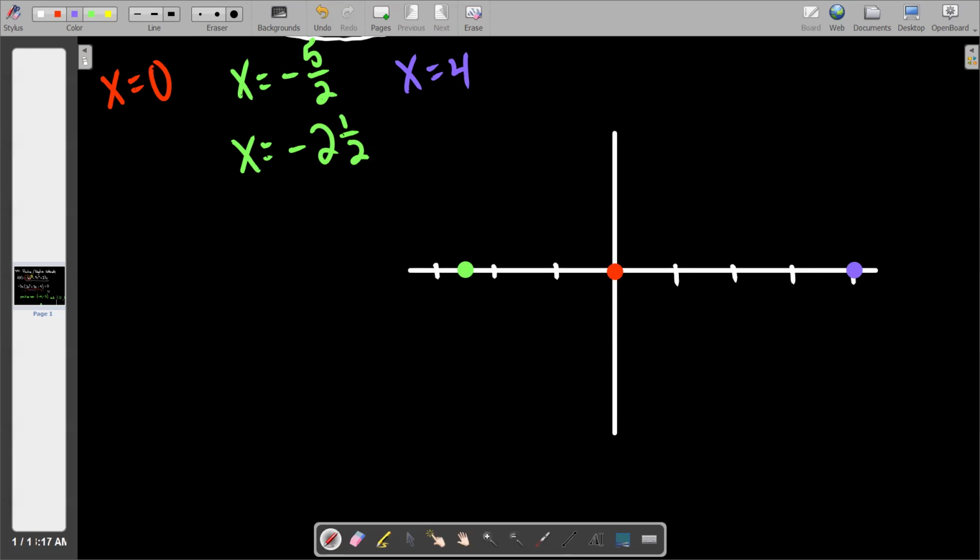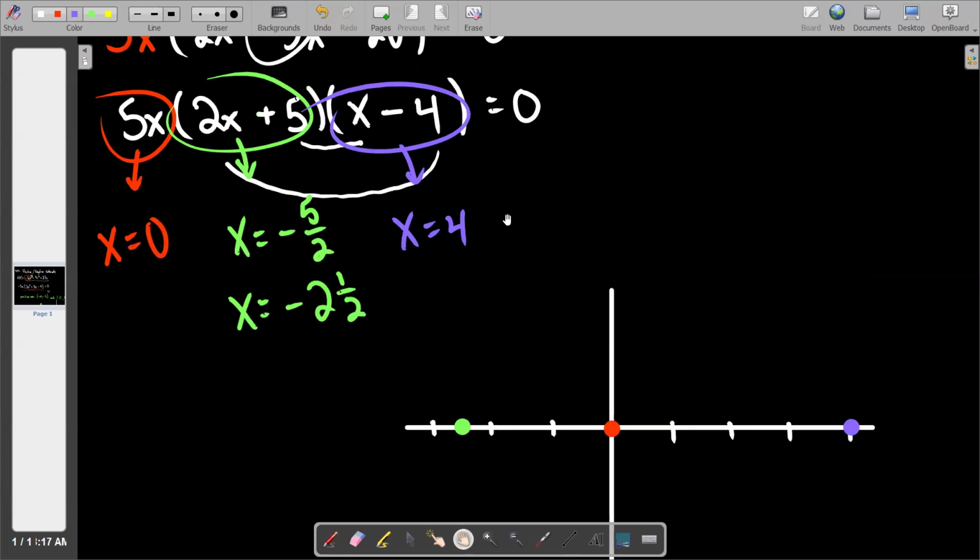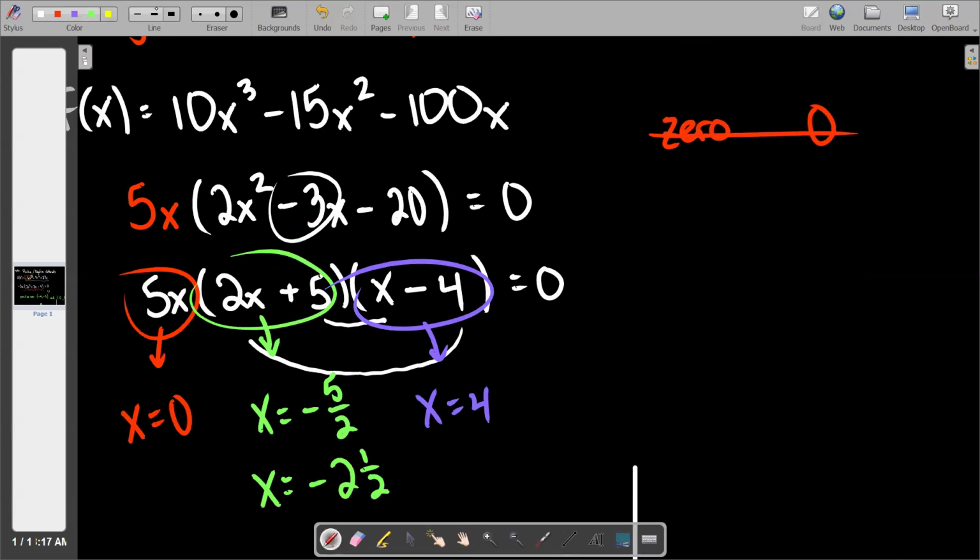I'd be happy to. Okay, now it's time to talk about the end behavior. Going back to the original problem, looking at those two numbers, the first number is this yellow one. The fact that it's odd, what does that mean? It's going to be different. They do not both go up. They do not both go down. And then I need to defer to his friend, the 10, and he says, oh, by the way, I got you. There's down on the left and up on the right.